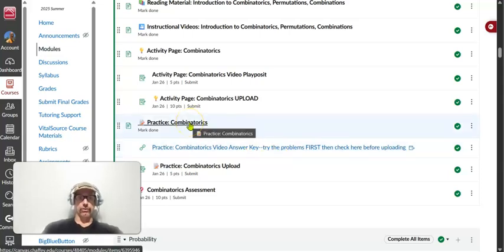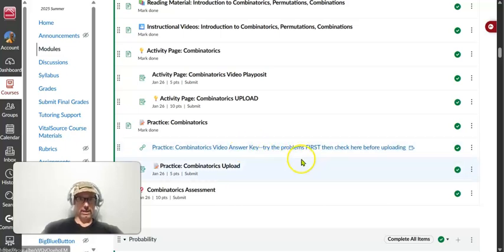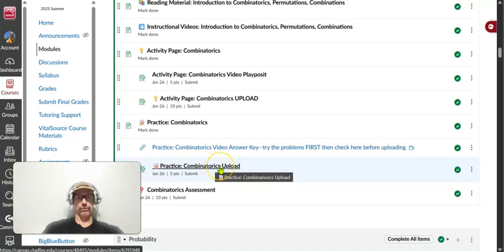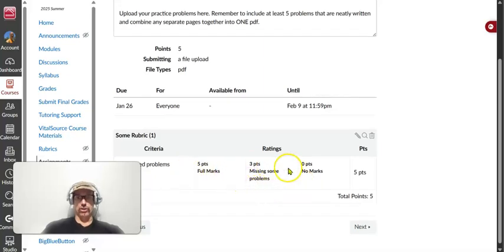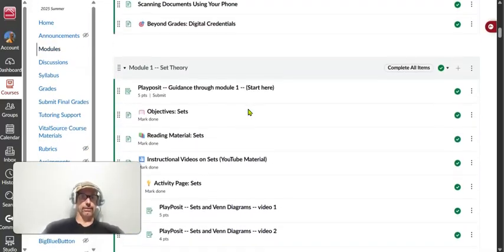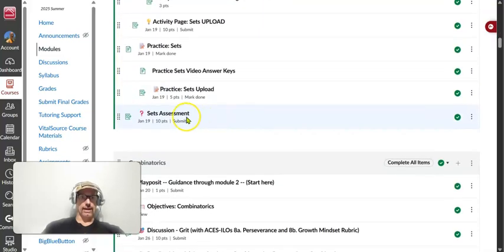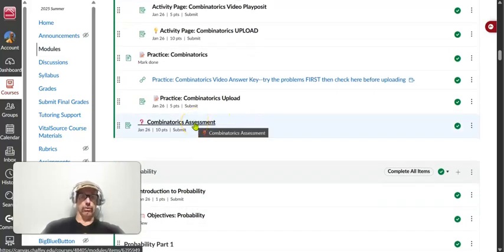So after you've attempted those 5 problems or more, there's going to be a video on how to solve all those. Okay, and then you need to upload your practice problems, those 5 or more you did. That's going to be uploaded here just like on the other page. The wording here might be changed a little bit, right? You upload that to me, you get graded on that, and then at the very end, just like set theory here, you had the test, you have the assessment at the bottom, which kicks you into another program attached into Canvas, which gives you the problems to do. You're going to also have the same thing for combinatorics here. You're going to click on this, and it's going to take you into taking the test.